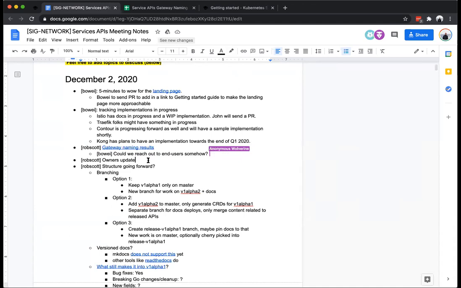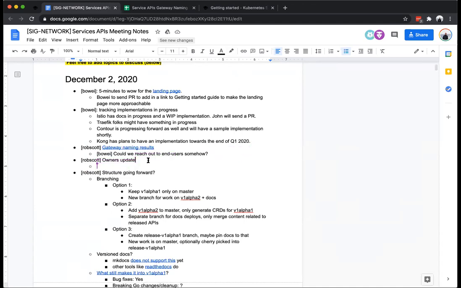So we have a little bit more diversity there, and we cleaned up the owners file as a whole to more closely match lists that are maintained elsewhere. So hopefully that's a good start, but always open to future changes.